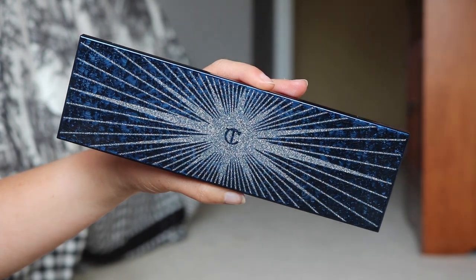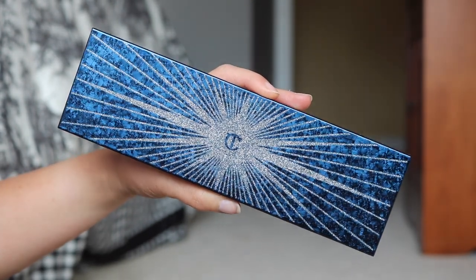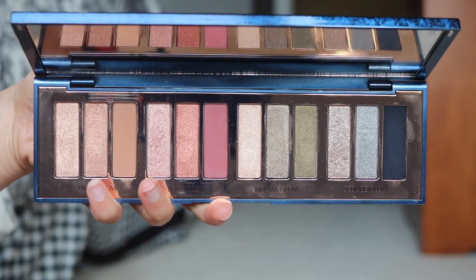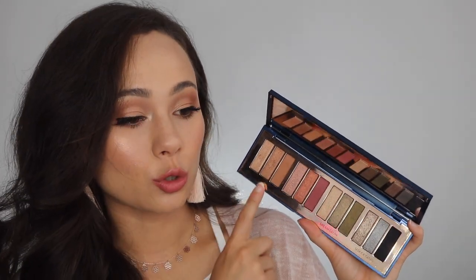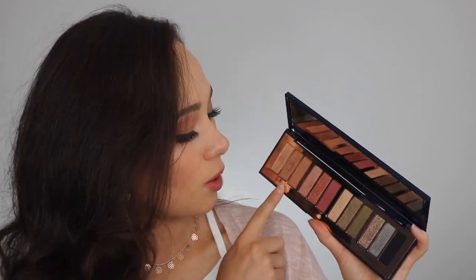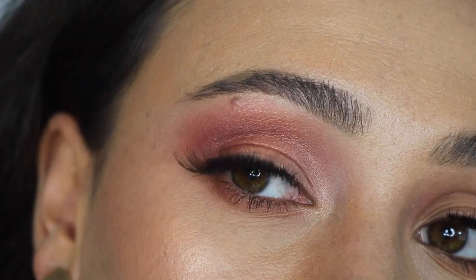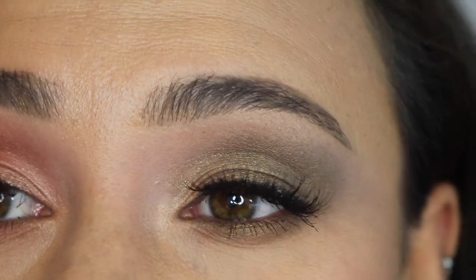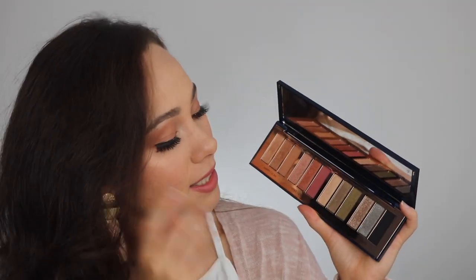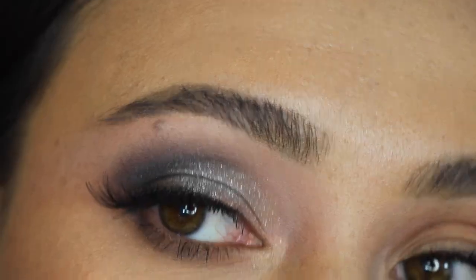She's beautiful. The packaging is the exact same style as the palette from last year, except this one is really pretty — a royal blue with glittery Charlotte Tilbury branding. I think it's prettier than last year's. When you open it, you reveal the four looks: Happy Glow, which is a sultry golden eye with matte caramel brown; Love Glow, which is rosy pinks; Dream Glow, a khaki dusty green I'm very excited about; and Seduce Glow, great for a smoky eye.